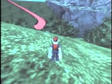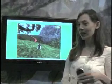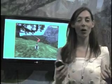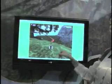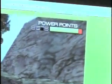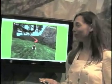If you want to buddy up with a kid and use your points to do something cool, you can do that. If you want to challenge a kid to a race for 50 power points, you can do that. It's all based on how much activity you've done throughout the day. The more points you have, the more you get to do, and as you're moving through the world, you see your points will go down, and you may need more points to do something big or to buy some cool virtual thing, in which case you're not going to mom and dad and saying, "Can I have your credit card, please?" You're going, "Oh, I need another 200 points.